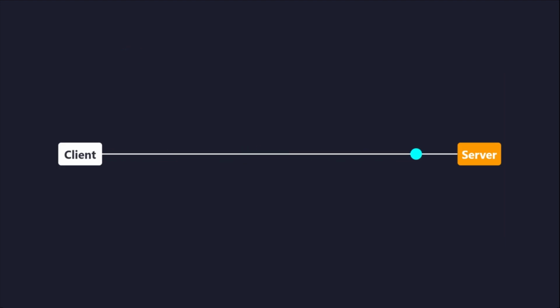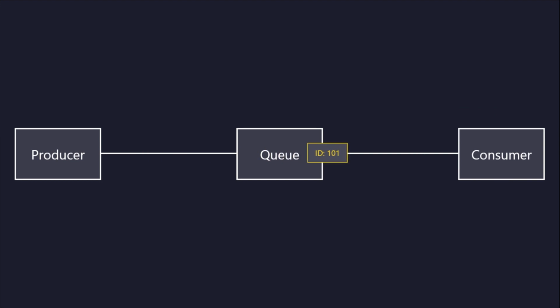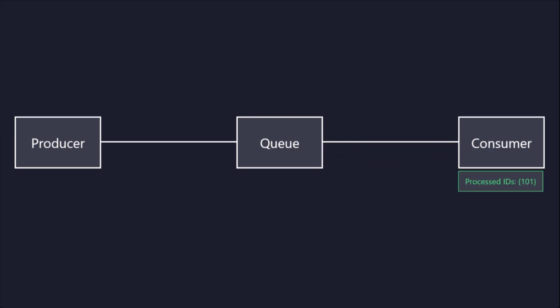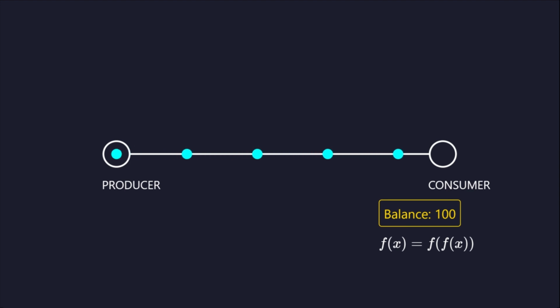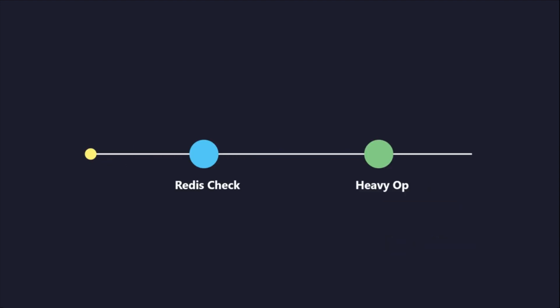If your server encounters a 500 Internal Server Error, do not save a successful result. The client should be allowed to retry the same key again later. Idempotency is equally vital in asynchronous systems. Message consumers should use the message identifier as an idempotency key to handle at-least-once delivery guarantees. True exactly-once processing is nearly impossible in distributed systems. We achieve the same effect by combining at-least-once delivery with idempotent processing logic.